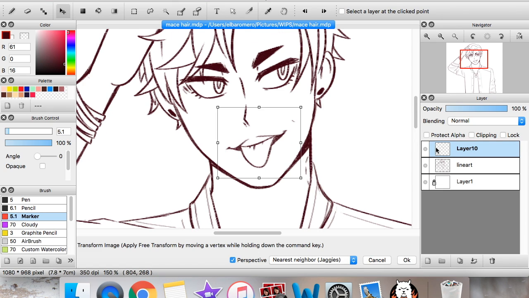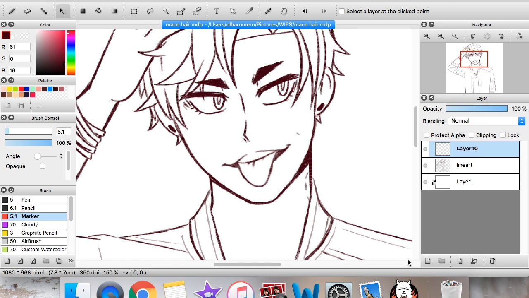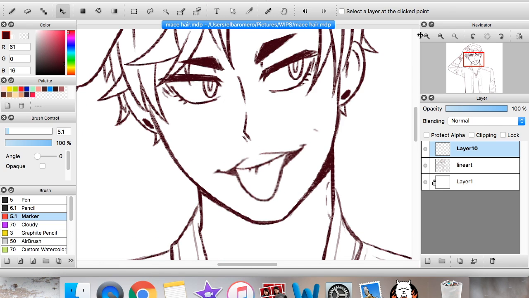You can use that. The last option right here is bicubic, which is sharp. So this is the best one in my opinion because I don't really like how it looks when it's super smooth. I'm going to say right now that the transform tool in FireAlpaca needs a little bit of work. So even when you use the sharp option, it's still going to end up a little more blurry than the original picture. There's some art programs that have a very good transform tool, and no matter what you do, it's going to look as if you drew it. You know, it's not going to be all blurry, but unfortunately, FireAlpaca needs a little bit of work, but that's okay. You know, nothing's perfect.